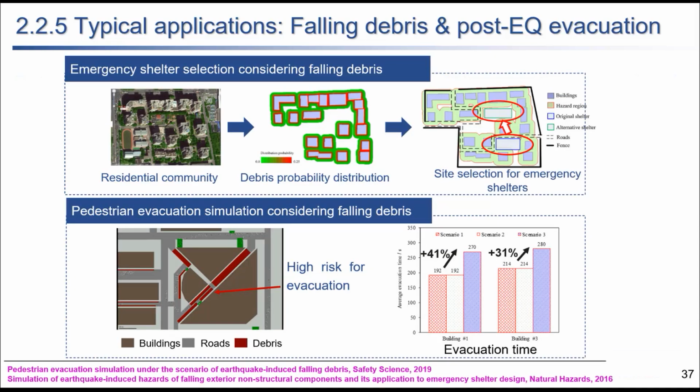And on the top, you can see that we use this falling debris to know how much area will be covered by it. And then we can set up a better sheltering place or better evacuation route. And on the bottom, we can do the evacuation simulation based on this falling debris. We can see that with this falling debris, the evacuation time for the area is much longer than without it.